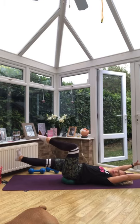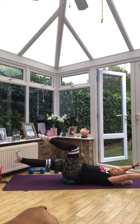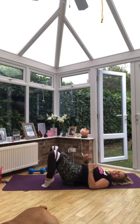Oh my gosh, you are working so hard tonight. This is probably the hardest core Pilates class you've done throughout the whole of lockdown. Absolutely superb. 4, 3, 2, 1, release. Good work.